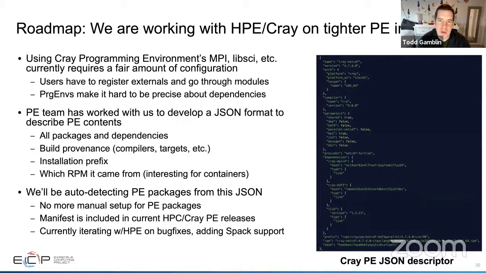And so in new versions of the PE, there's a sort of search tree like you'd expect from a normal system, where each package is installed into its own directory. And we've had them generate this spack.json file that includes the packages that are in the programming environment on the Cray system, as well as their dependency relationships.